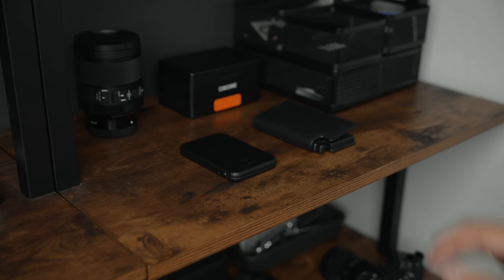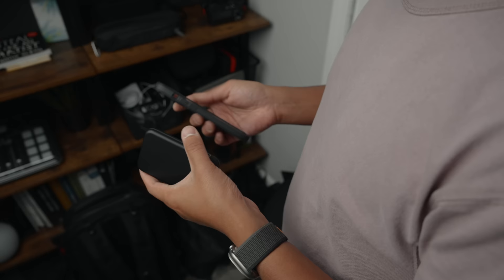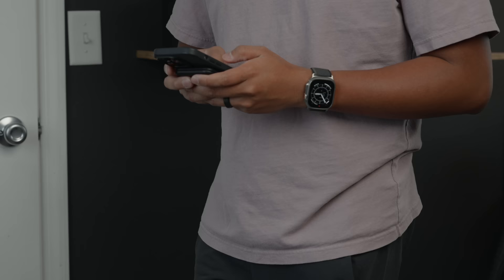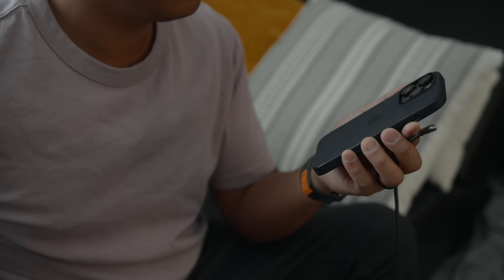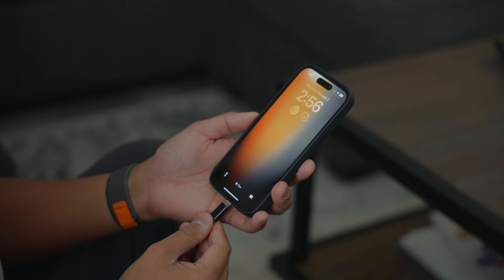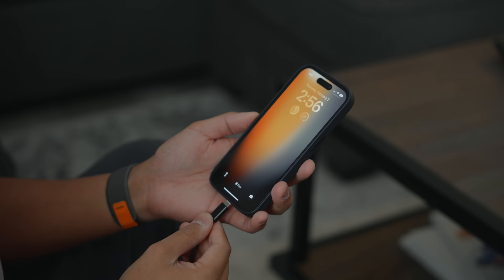When I have a long day ahead of me and I know I might run out of battery, I bring this Moff battery pack. I like it because it's MagSafe compatible, it's thin and light, so when I'm charging my phone it's not too bulky to store in my pocket. It can charge my iPhone 14 Pro to about 50%, which is typically enough to get me through the day or at least to a place where I could properly charge my phone.